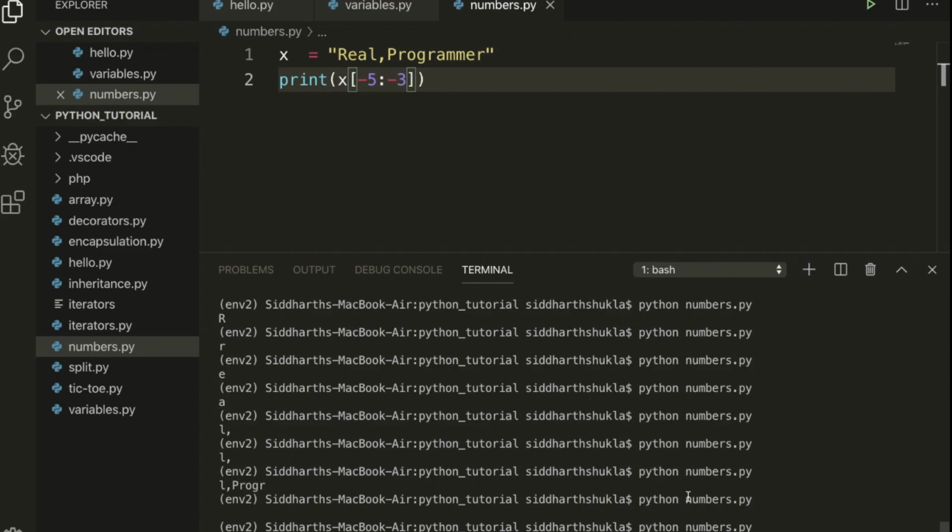And if you want a particular string length, you can count using len and x, that's it. Now type here, we have 15 characters, and we got the result. You can count 5 6 7 8 9 10 11 12 13 14 15 16, we got the result of 15.